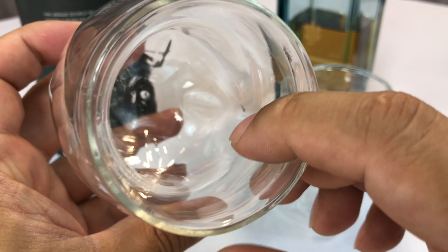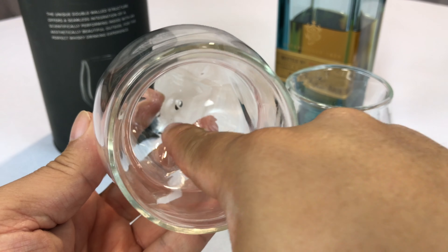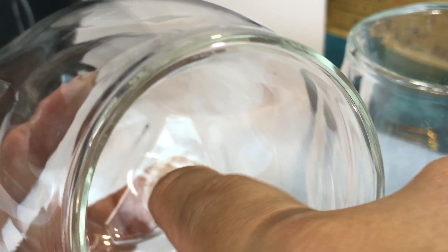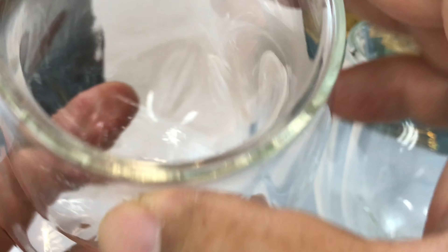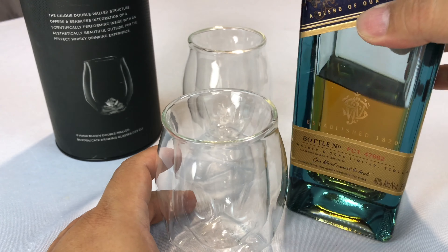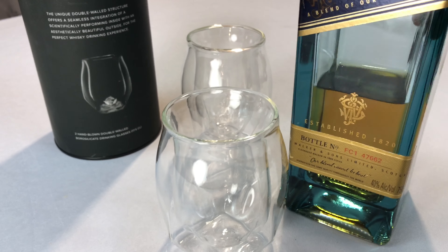The last thing I'll show you is that down on the bottom you have basically four fins — little ridges. They're no small little ridge. Down here they look like raised bumps, and you have four of them. What those do is work like agitators. So as you swirl your whiskey, they're going to aerate it a little bit. Now, I have a little scotch here, and let's go ahead and pour it in.